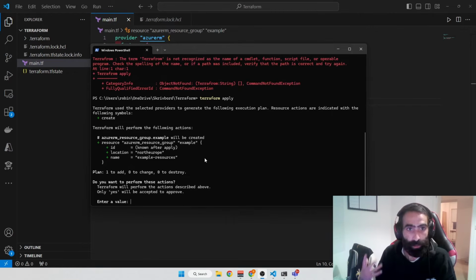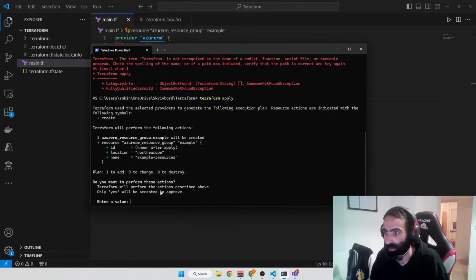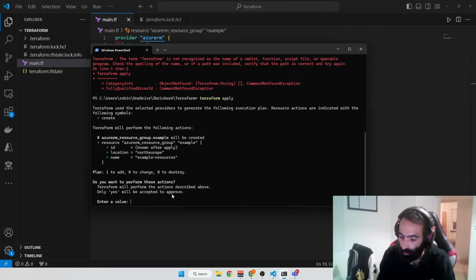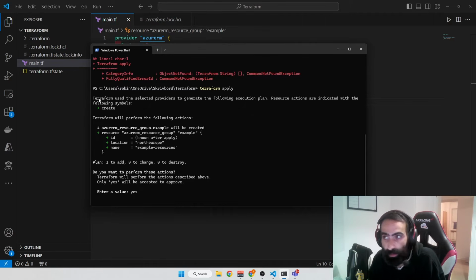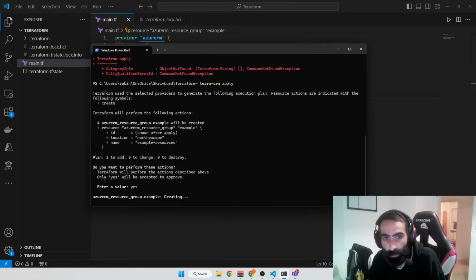And if you're sure, you just type yes, right? You can see only yes will be accepted to approve. So you have to type yes, enter value, yes, and from here Terraform will create these resources for you.